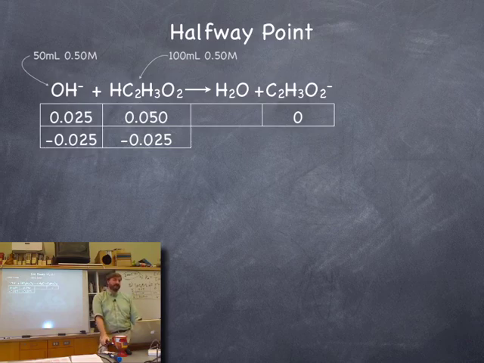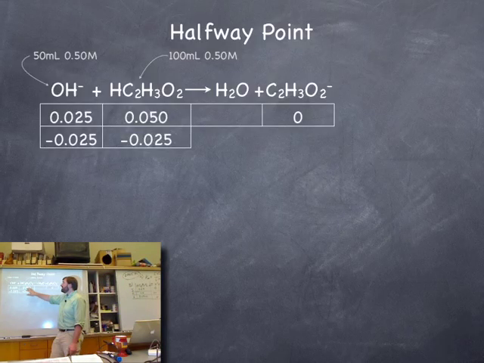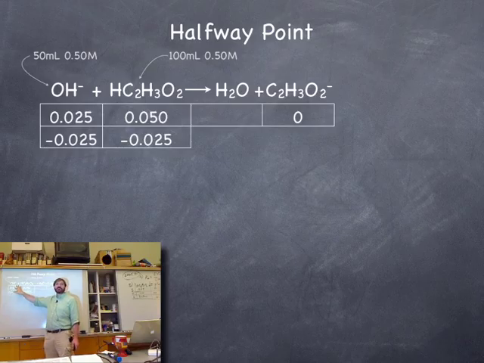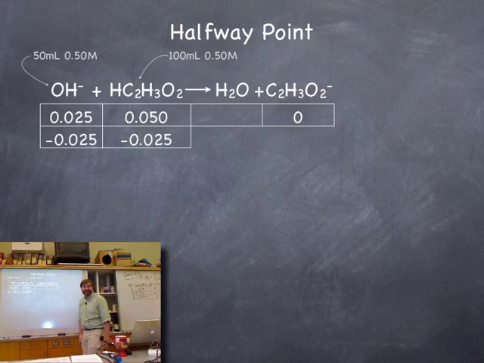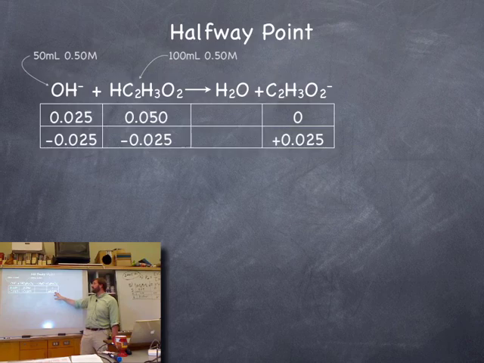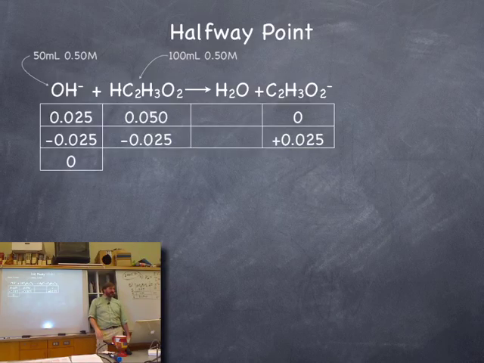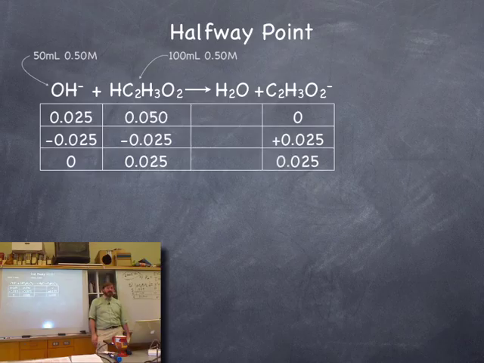In general, if we had a problem like that, we would just subtract the amount of OH. Generally all this is going to run the same sort of way, as you'll see when you start to look at the homework. Calculating the pH of where we are during a titration involves doing a stoichiometry problem and then doing an equilibrium problem. That's the process. So we're going to not care about the water, and we know we're going to produce 0.025 moles of our acetate ions. So I have no hydroxide left, and I have 0.025 moles of the acid and 0.025 moles of the base.